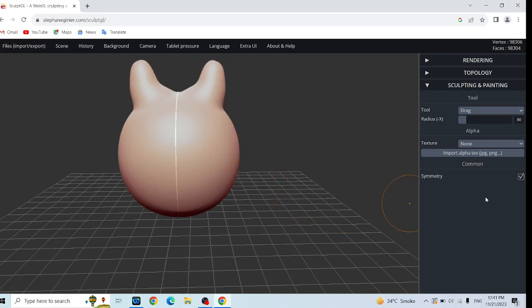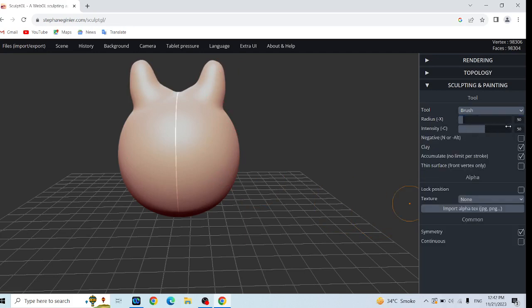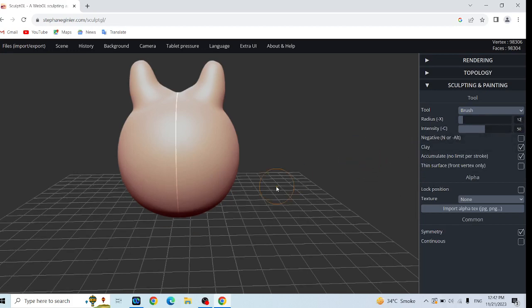Now let us take brush and let us set its radius on 12. Now let's make the eyes for this rabbit.